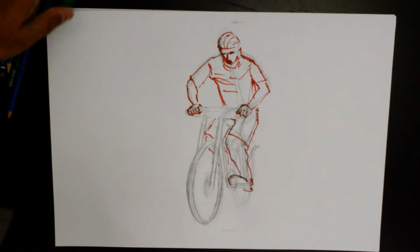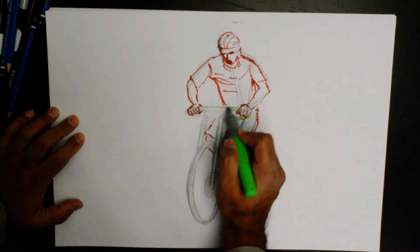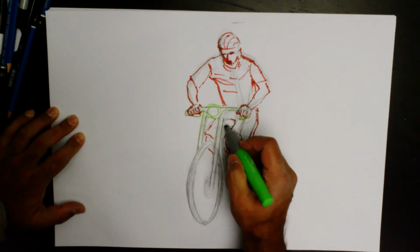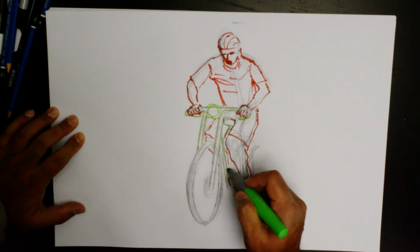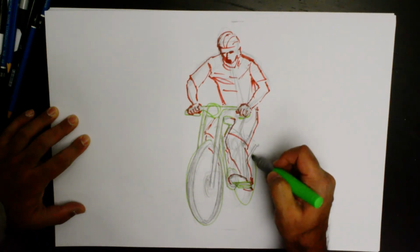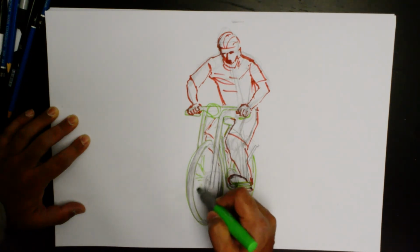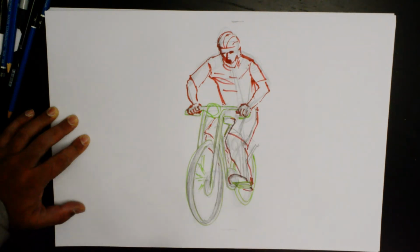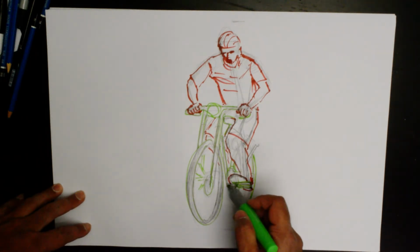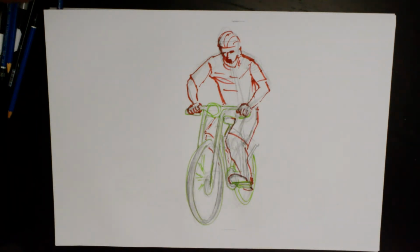And if I were to show the bike right around him, or at least the essential elements of the bike, there's a light here and whatnot, and there's the seat, there's the pedal, front tire, the rear tire right there, and of course you will take your time setting out the details of how this will eventually look, and if you want to even show a chain right at the back here running behind him. But that is the general idea of putting a person on a bike from a perspective.